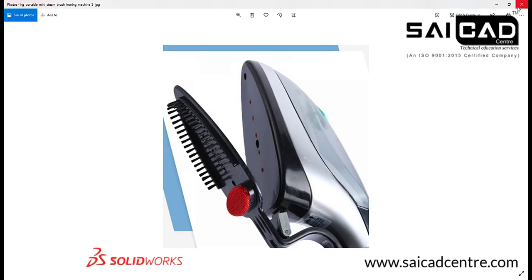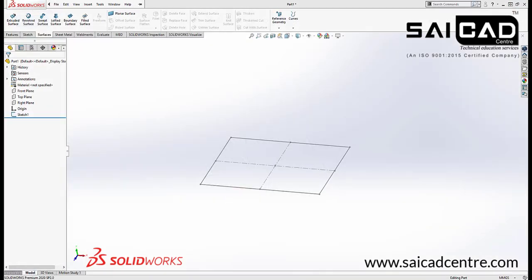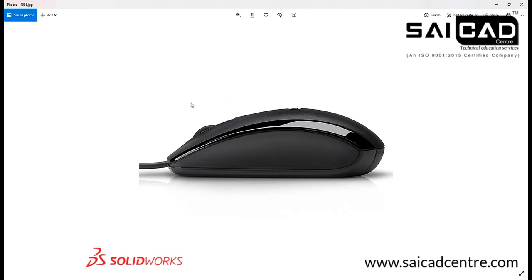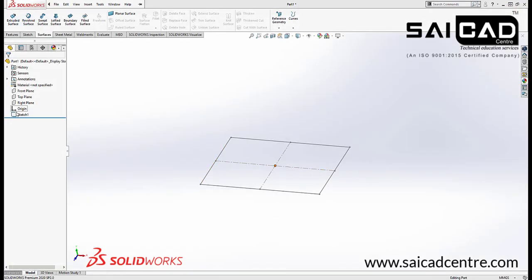And the other shape, or you can use any other, like I'm using this mouse currently. I have downloaded these images from the internet. So you can also use the reference shapes. You can also create with the help of these shapes by directly importing these images into the software, or you can just use your imagination, or you can use the measuring tool like vernier to measure the values, and you can create the sketches directly. So first of all, I will just use my imagination.